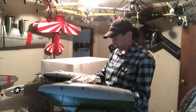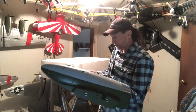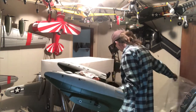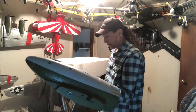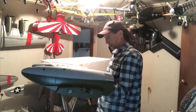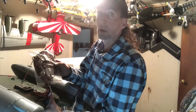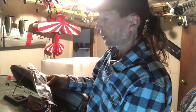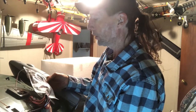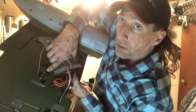Yep. Them's improved ESCs. 60 amp ESCs instead of 40 amp. Not 40, but the most cheap 50 amps that they would put instead. These look like Predators. No, wait a minute. I can't see it through them vents. Can't see what that says. It looks like a Prisoner to me. All right, we got a lot of wires. You got a lot of wires, but I see wire harnesses for the battery there, the battery wire harness to go to each ESC. You got the bomb bay servo there in the center. There's your bomb bay servo right there in the center.